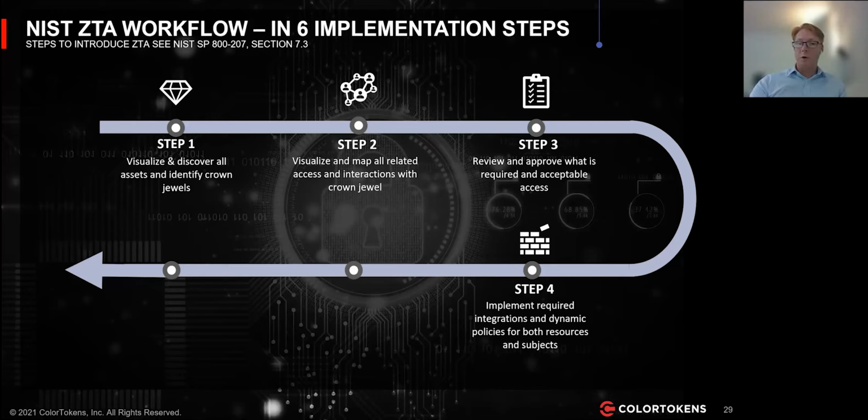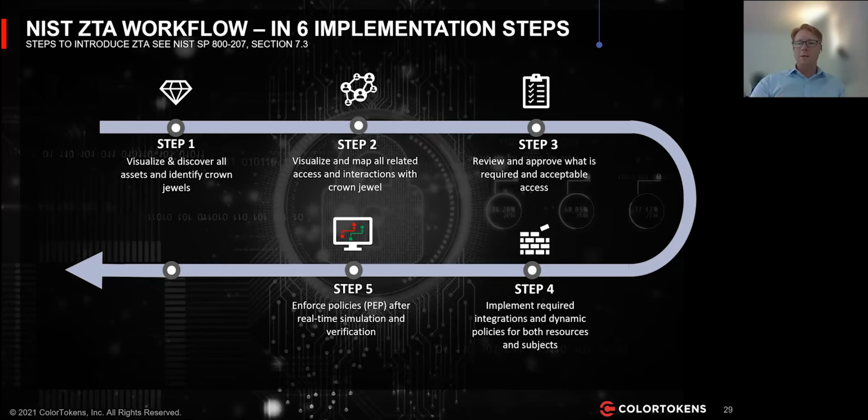And here we do policies for both the resources and the subjects. And it could also include the encrypted channel. You can have platforms, at least I know one, that can do encryption and encrypted channels in the same platform. That's absolutely not impossible to do. And it can also solve the problem of having an encrypted channel for remote access. So now we have 3 approaches combined, and we're really good to go here into step 5.